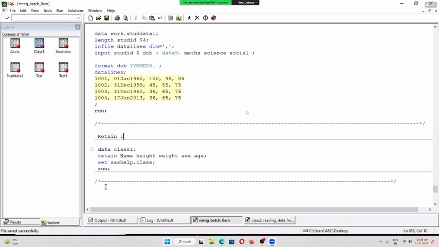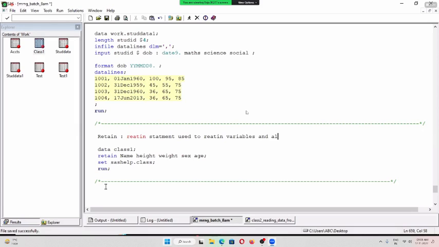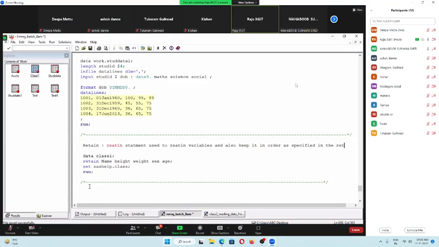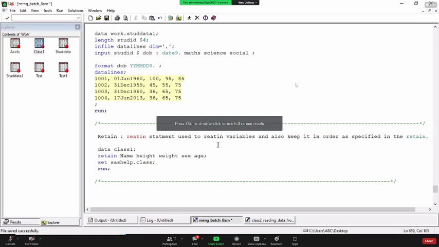Retain statement, use it to retain the variables and also keep it in order as specified in the retain.